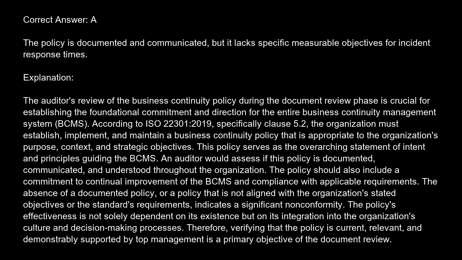The organization must establish, implement, and maintain a business continuity policy that is appropriate to the organization's purpose, context, and strategic objectives. This policy serves as the overarching statement of intent and principles guiding the BCMS. An auditor would assess if this policy is documented, communicated, and understood throughout the organization. The policy should also include a commitment to continual improvement of the BCMS and compliance with applicable requirements. The absence of a documented policy, or a policy that is not aligned with the organization's stated objectives or the standard's requirements, indicates a significant nonconformity.